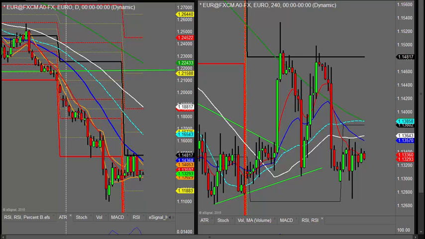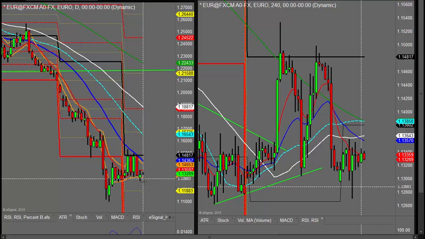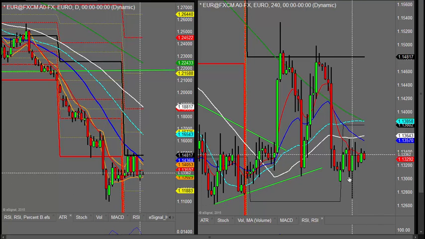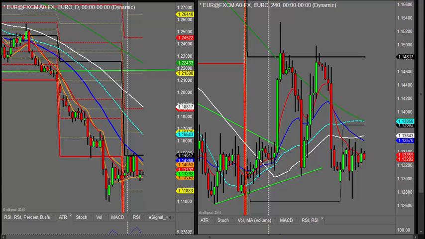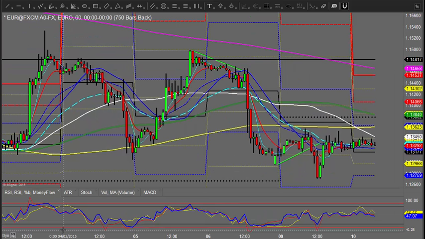Okay, looking at the euro dollar first, and as you can see, yesterday we put in this sort of spinning top candle. Lots of chop yesterday. The markets are pretty uncertain at the moment. I'm looking and expecting possibly a bit of downside here. We've got the downside target there of 113.18.